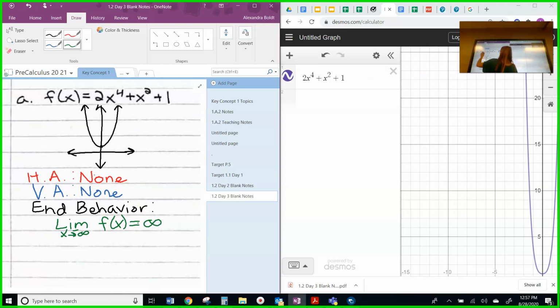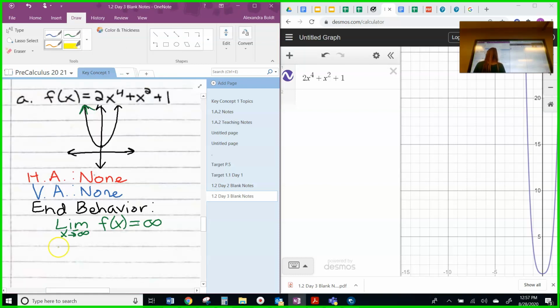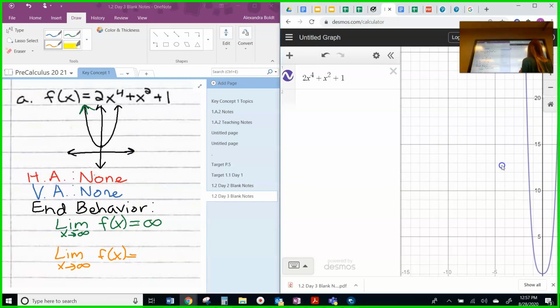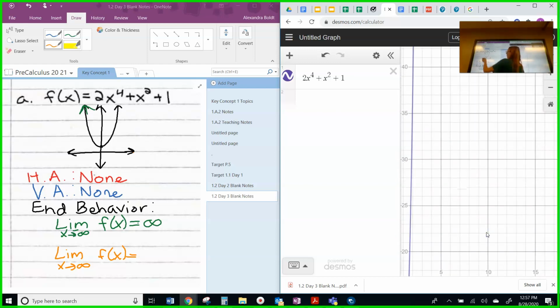Okay? So you can think of it like with this arrow. Because of that arrow, it's going up forever. The limit as x approaches infinity, what's happening on the right? Well, as I go to the right, again, same thing, it's just going up and up and up forever. So again, since it's going up, up is our positive infinity. Okay, so that's what's happening on the left and what's happening on the right.